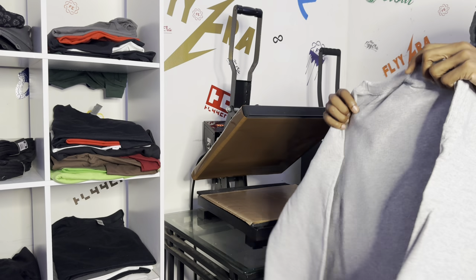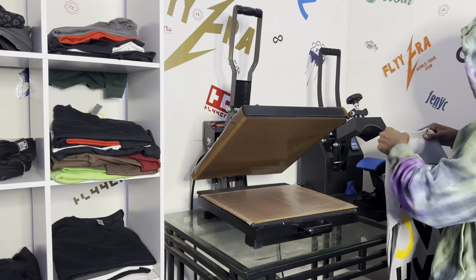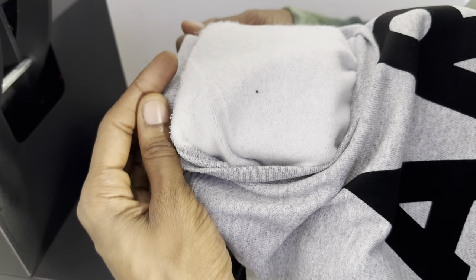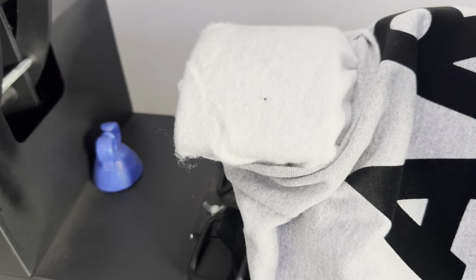All right, so that's that. Boom. Now we good on that. So now we're going to bring it over here to the hat press. Sit that on there. Going to make sure it's in the exact same spot. You can see where the tag was ripped out, so it's right here. We'll sit that on there like that.